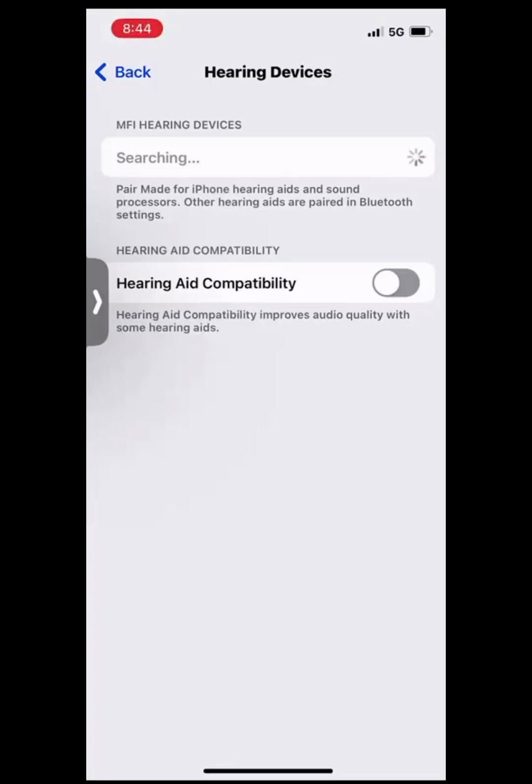And there's also hearing aid compatibility, which you can turn on and off. This will help with some of the feedback and audio quality that might be an issue when you have a hearing aid.